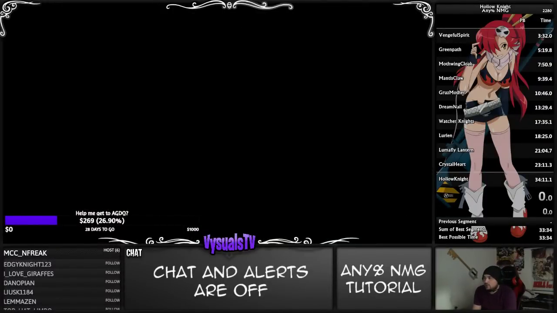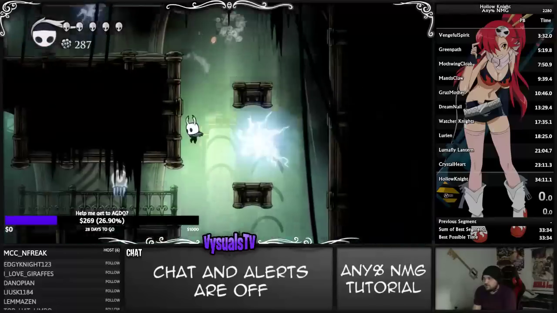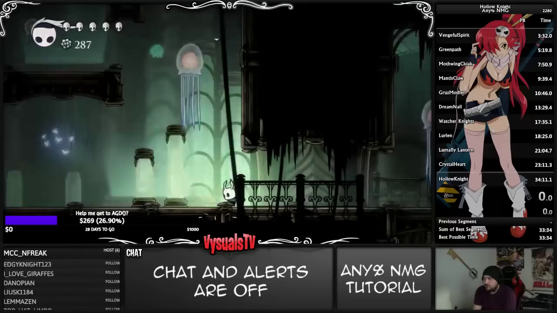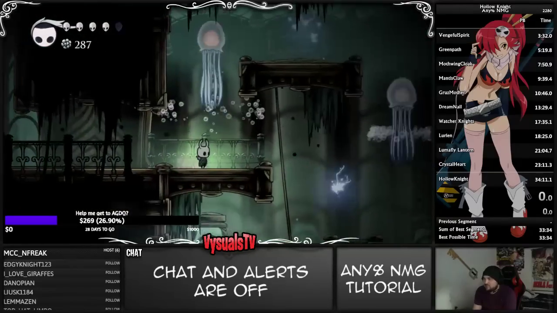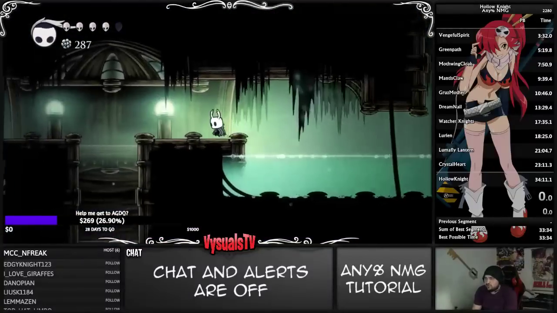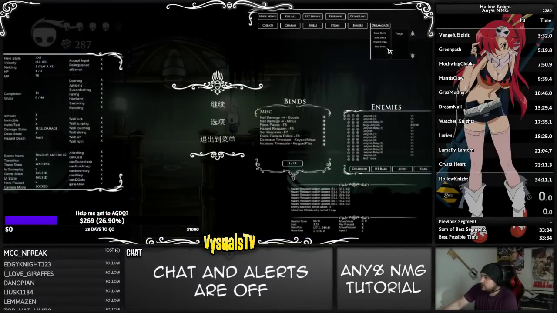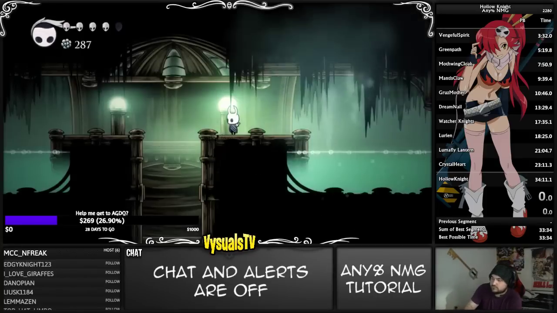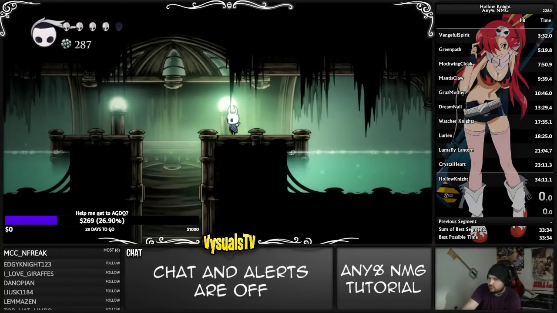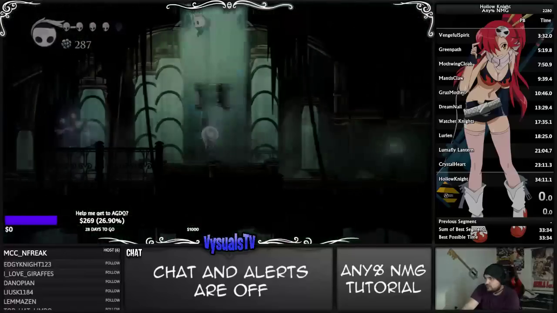Now, you really don't need full soul. You don't even really need 6 out of 9. You can basically just have like 3 out of 9 and be fine. If he's too low, you'll get hit by him, which is annoying. Because you can dream nail Uumuu as soon as Uumuu spawns. I'm gonna set a dream gate here. I should have benched. Yeah, we're actually gonna bench. Just in case.